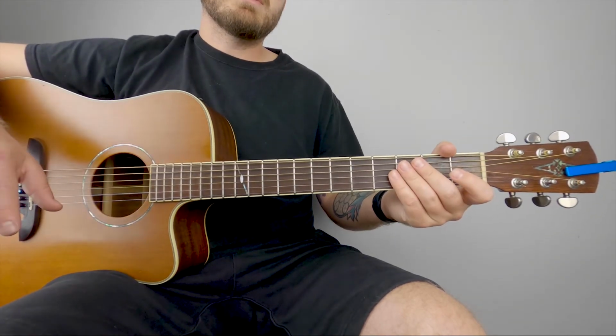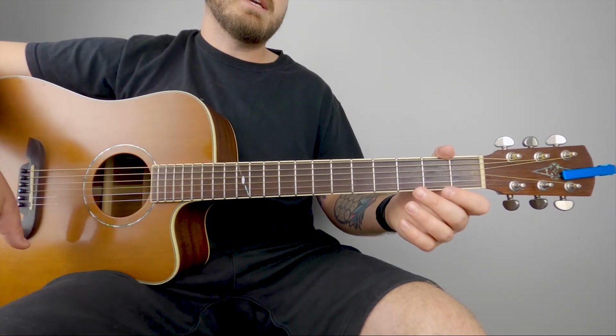So I'm going to play through the entire chord progression for the ending of the song so you can see what it looks like all together. Here it is.